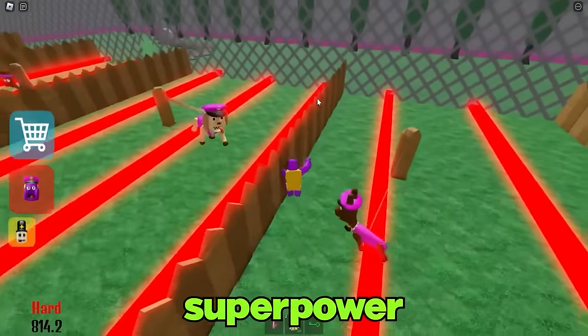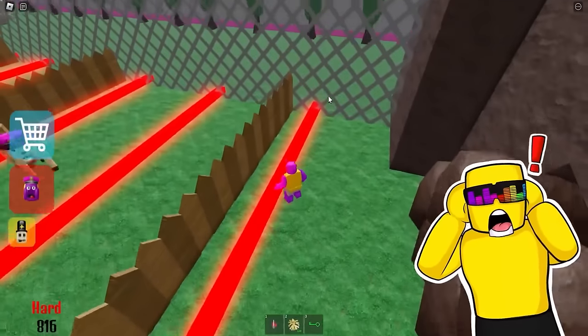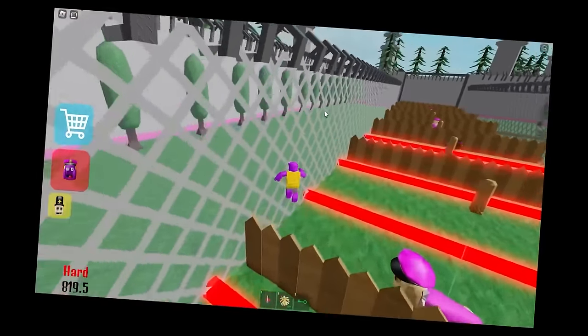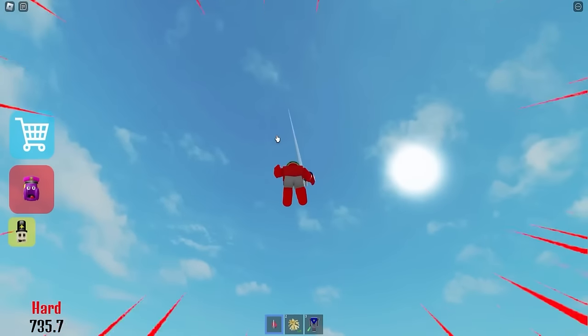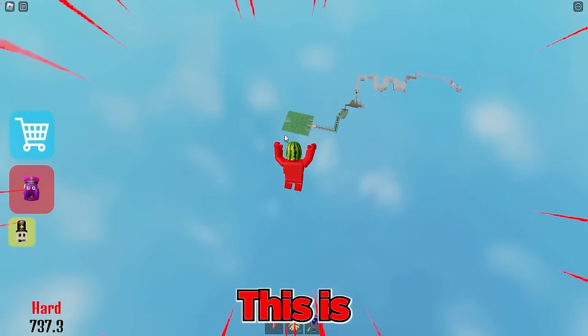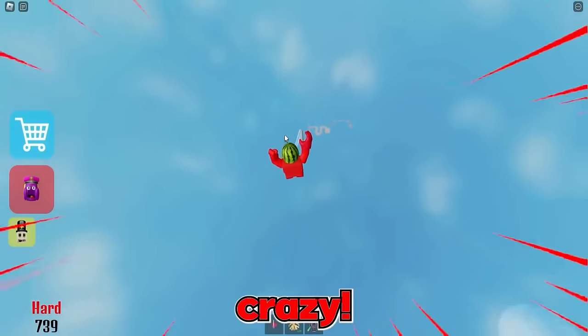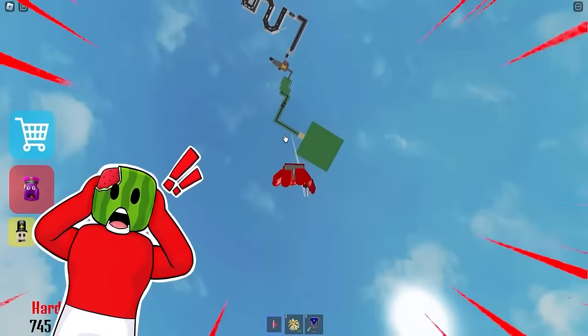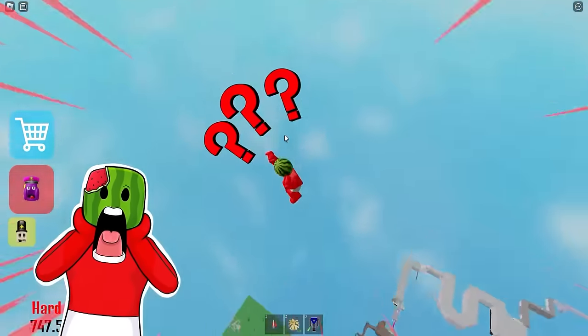Finally, a real superpower. And I still failed. Oh my, okay. I should give up. I think I should quit. Oh no, Sonny, I might die. I'm gonna, come back. This is insane. This is crazy. Oh, come on, just one more dog. I did it! I got out of the dogs! I just went straight through the map, what?